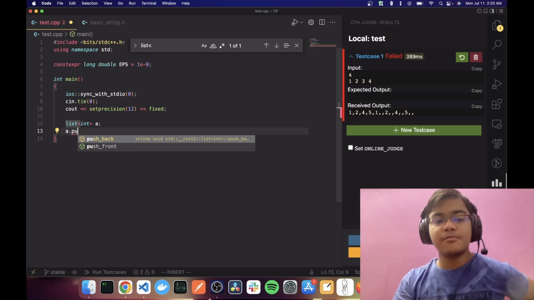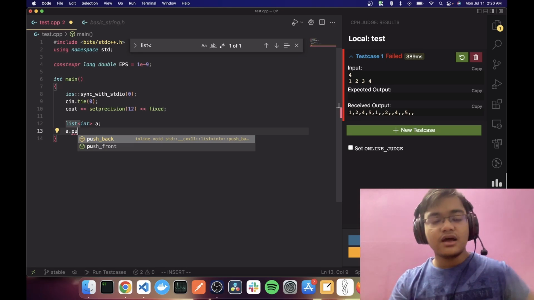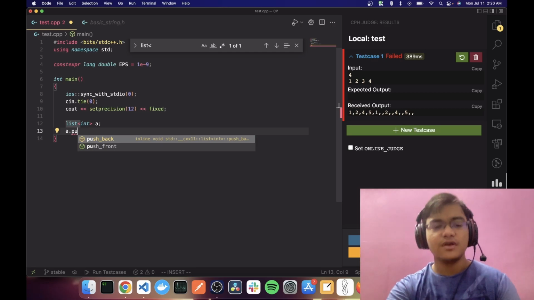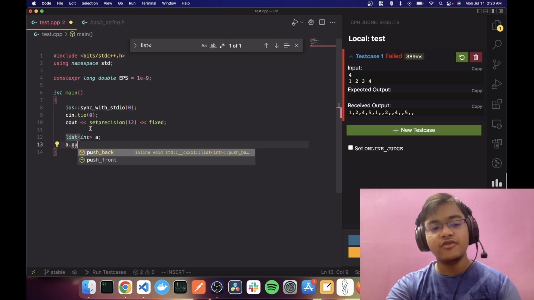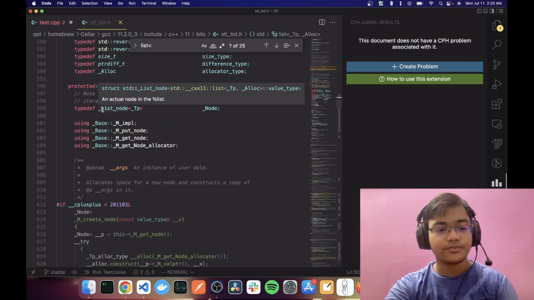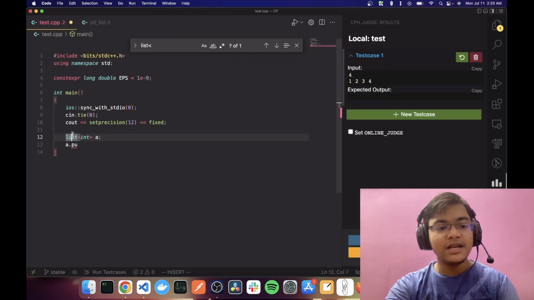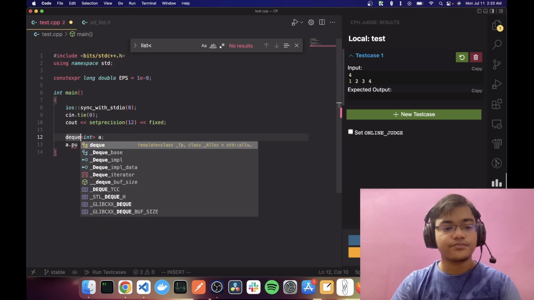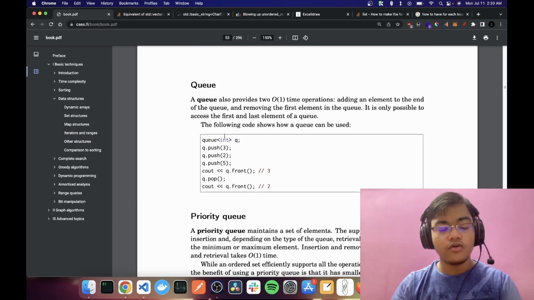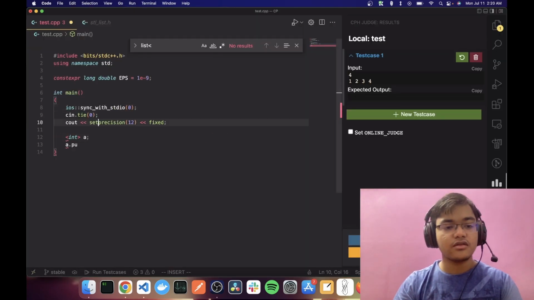So the time complexity you have for a forward linked list, the same time complexity you will have in this list because it is implemented by linked list, okay? Now, if you want a doubly linked list, list is a doubly linked list.